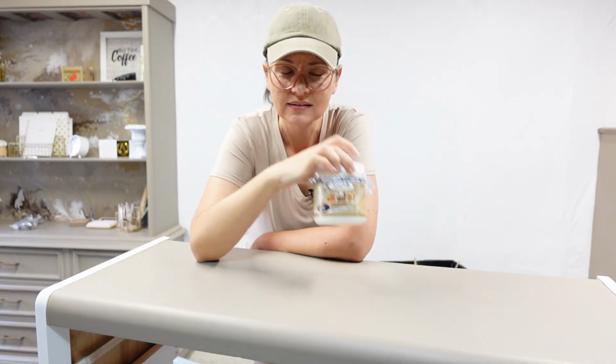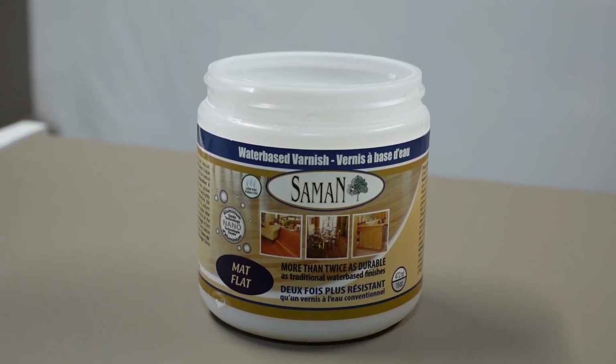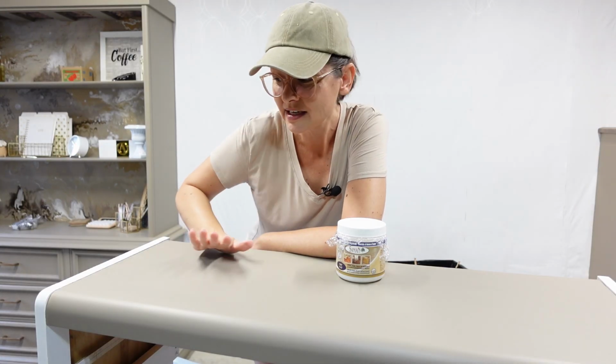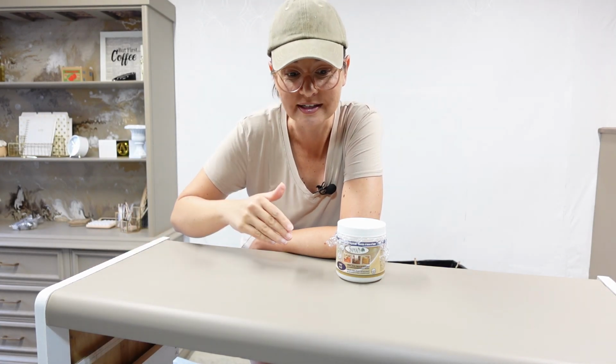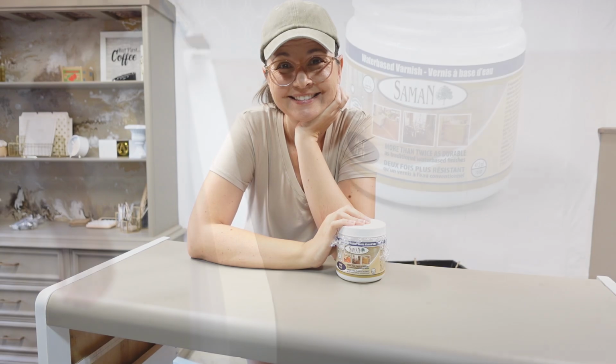I'm going to be using this matte Saman for top coat. It's not a true matte. There's still a bit of sheen, but that's what I want, so I'm okay with that. The reason I'm jumping to that instead of doing all the other things that need to be done is because I wanna protect the white finish from, well, me. So I'm gonna top coat, and then I'm going to do the faux finish and fix up the doors because they need inserts, and I need some shelves, and I need a backing, and there's so many things still to do. So I'm just gonna take my time and do some top coat right now.